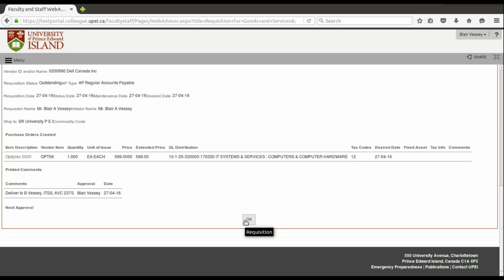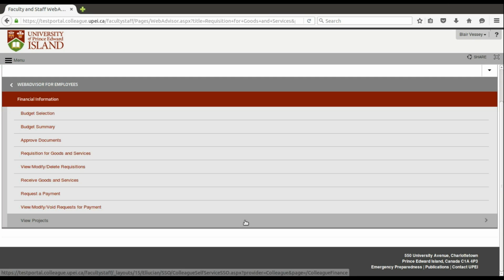Now, if you do have any supporting information to go along with this requisition, so perhaps you've got a quote or you have specifications of some kind that need to be forwarded along to procurement, then please scan those documents if you don't have them in electronic format already, and email them to procurement@upei.ca.